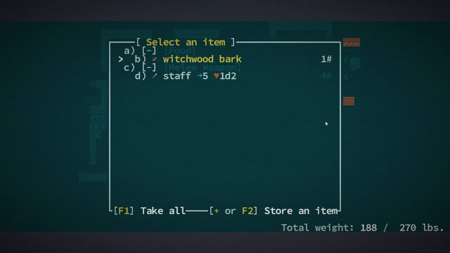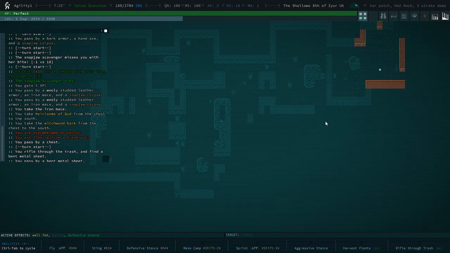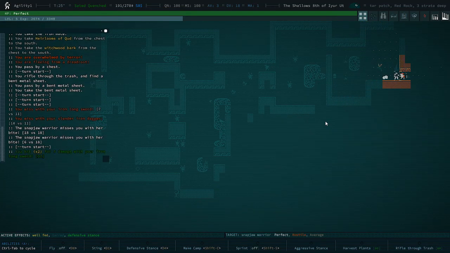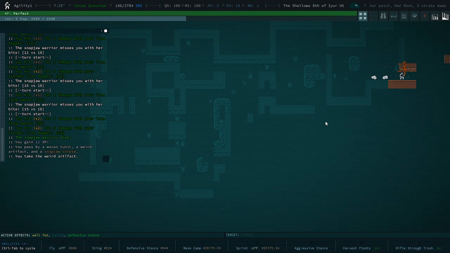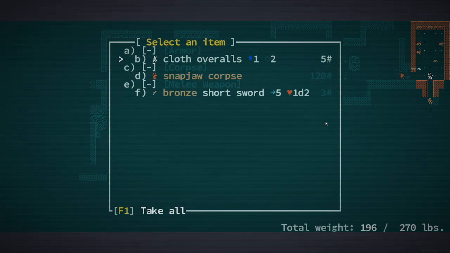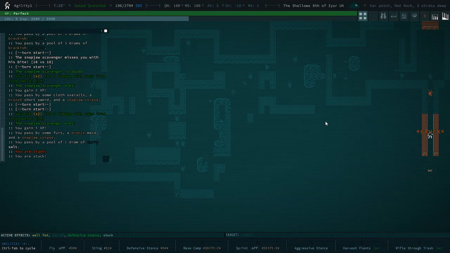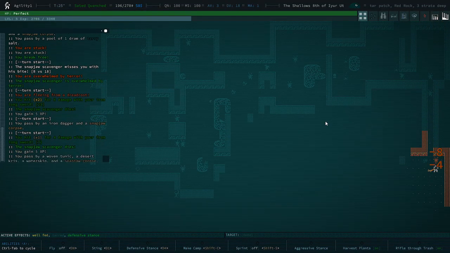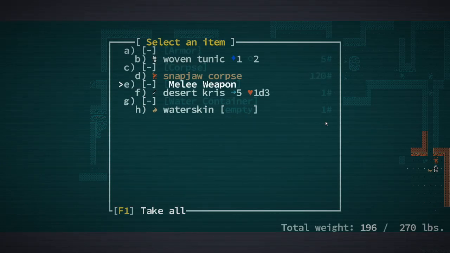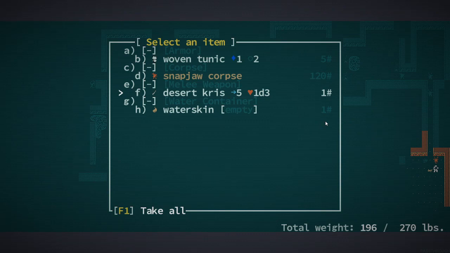I'll be grabbing that book, and I'll also be grabbing that bark that we can cook with. Wait, what did I see? Only a warrior, nothing too dangerous. I'll be clearing this map, and I think after this piece of map I'll be going to save the game and close this episode for now.